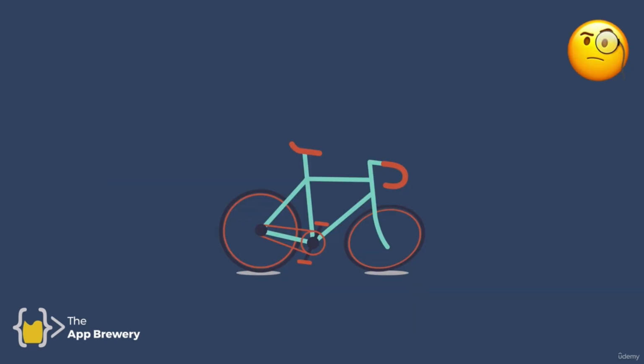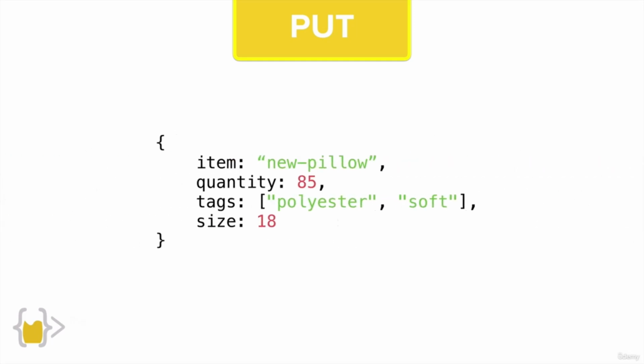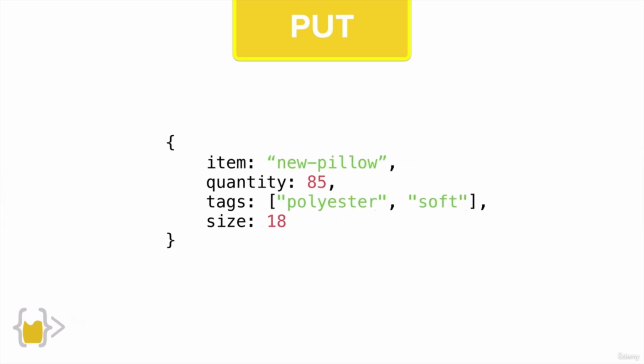So I'm not really sure what happened at the Amazon warehouse, but I got in touch with them and I wanted to try and figure out how we can solve this problem. So there were two ways that they could fix this problem. Option one was they send me an entire new bike. So this is the equivalent of put. You're updating your database by sending an entire entry to replace the previous one.